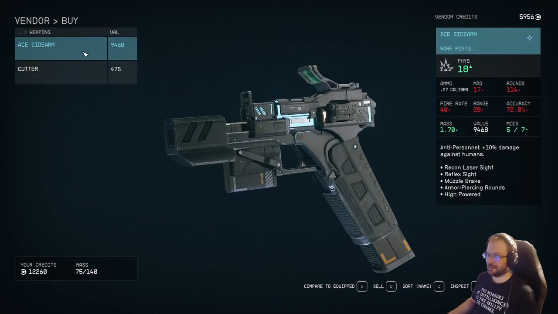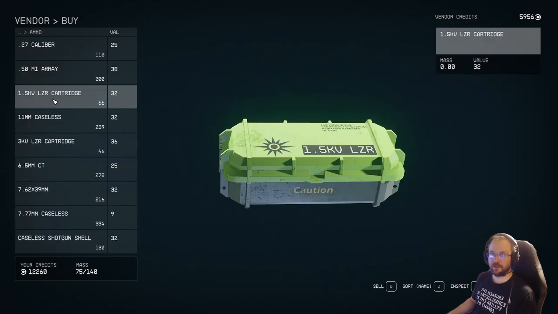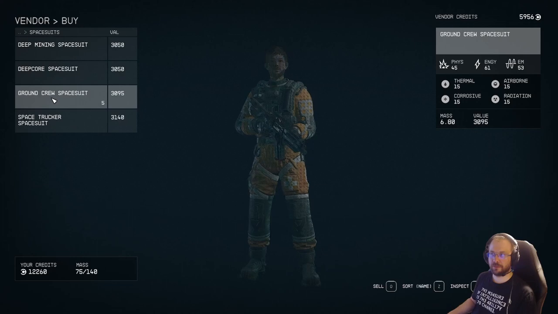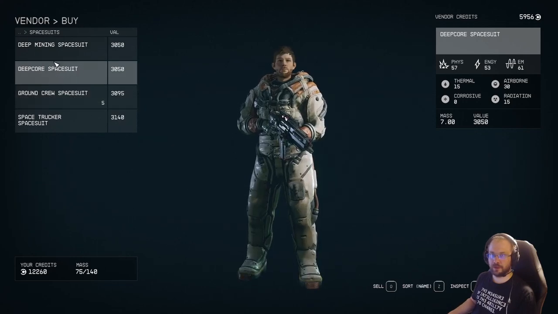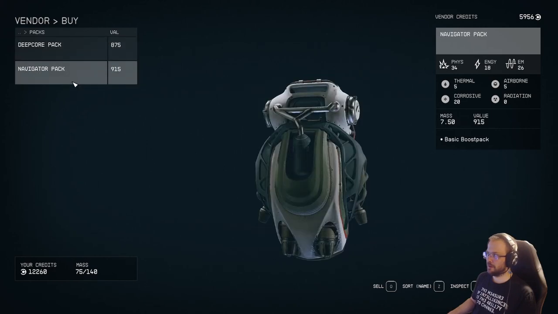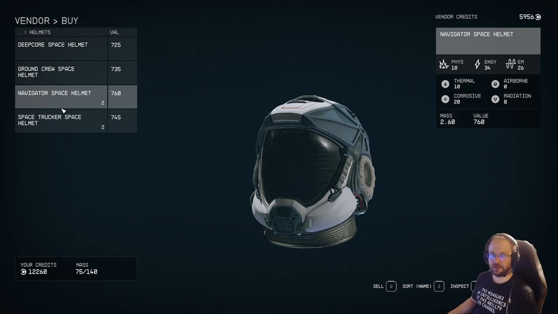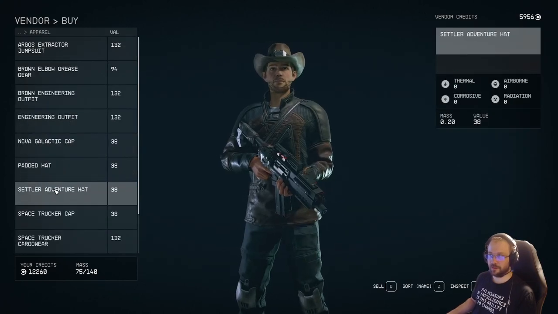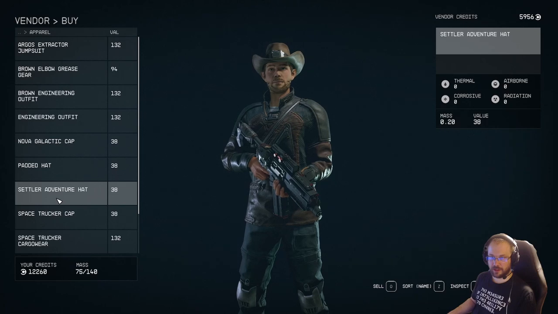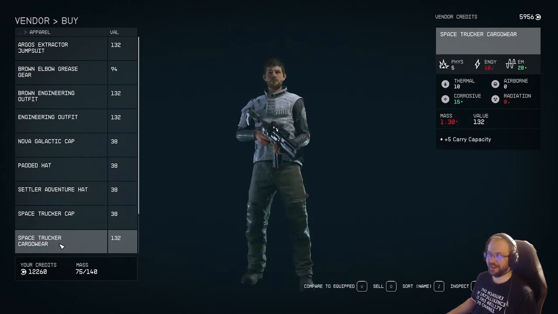Vendor by Ace Sidearm. Rare pistol. 0.27. She has lots of armor, space suits. So yeah, you could make money by just salvaging and selling stuff. Settler adventure hat, space trucker cap, cargo wear.